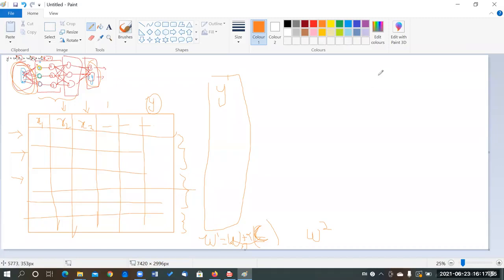So what happens is, say this is our loss surface. If we have normal stochastic gradient descent, we'll jump like this, we'll go like this, and we'll finally reach this point.